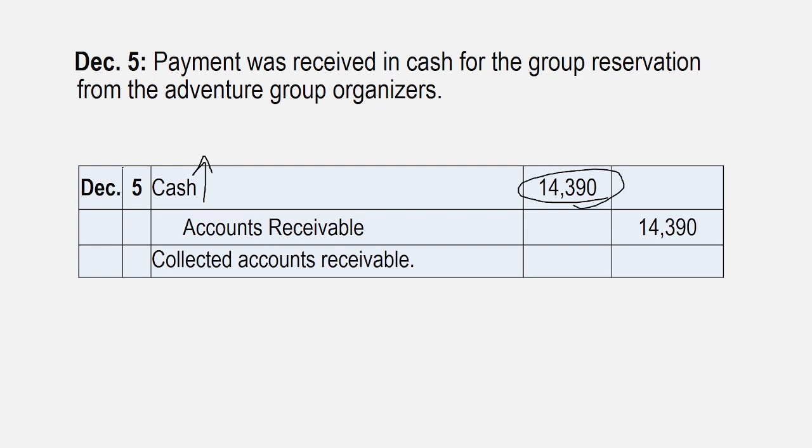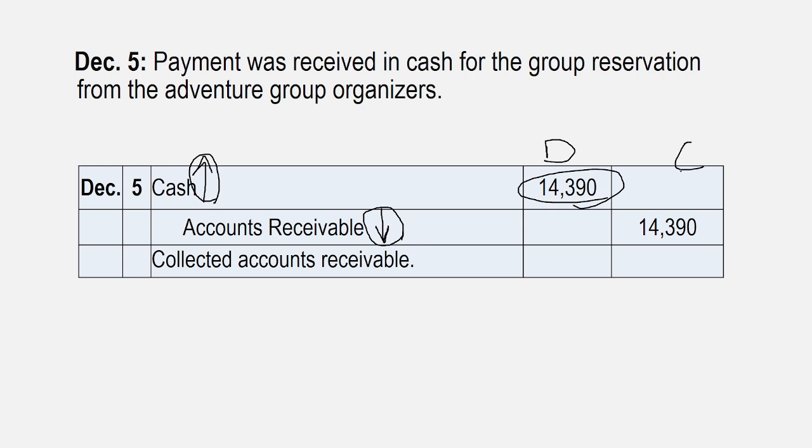And the next account is accounts receivable. This account is decreased because the lodge no longer expects to receive this amount from the groups, because they paid their debt in one go. So the total amount of accounts receivable under the assets is decreased. An increase in assets is considered a debit, but for accounts receivable, a decrease in an asset account is considered a credit.